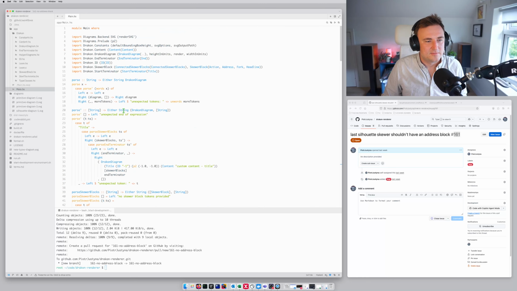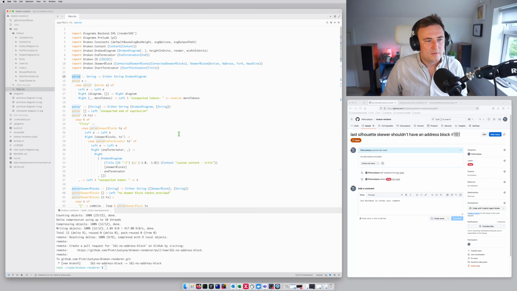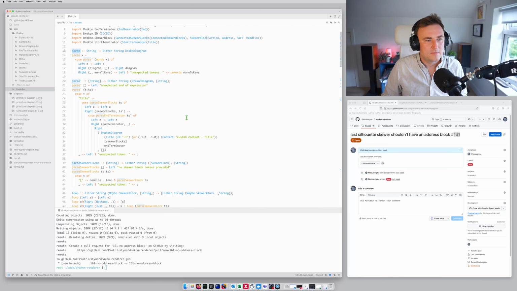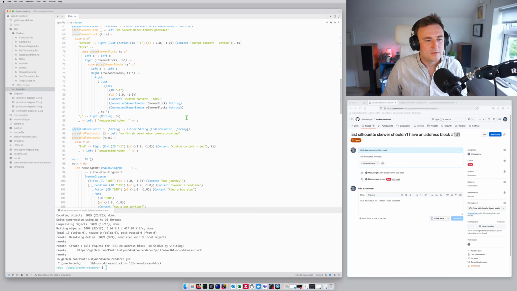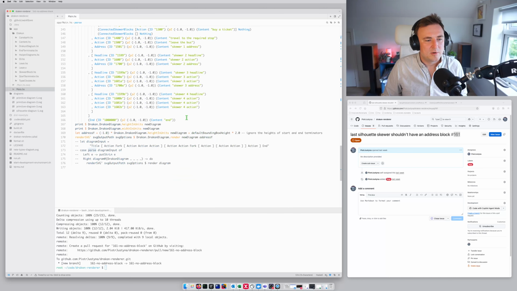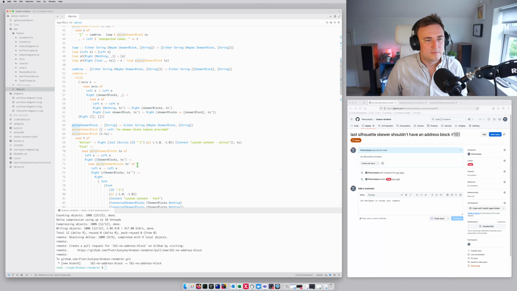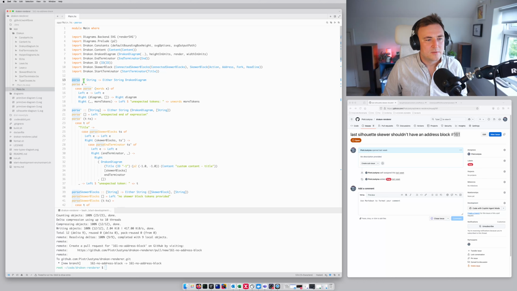Here I had a very simple parser. Let's see where that parse was. So this is the input, and then we parse.